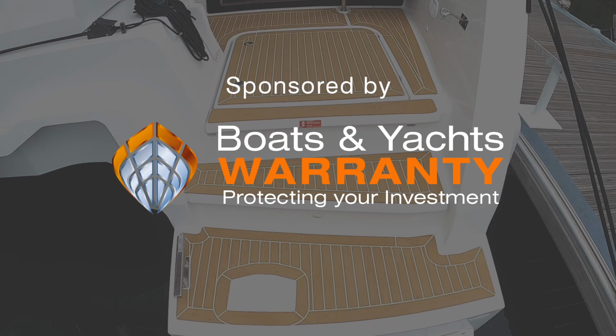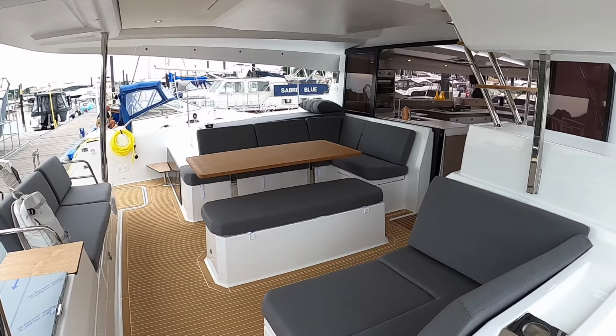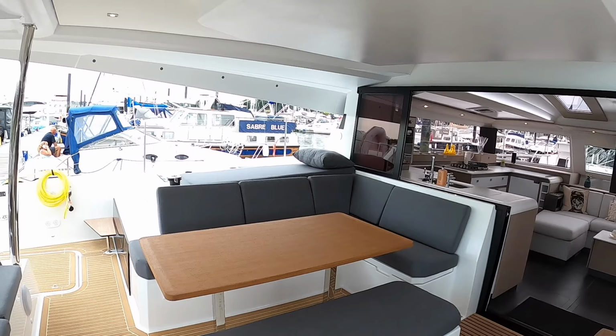Stepping on at the back here, and then we're straight up into this cockpit area. Now this is completely sheltered, as you can see, by this big hard top that comes all the way across it. There's another area outside on this boat as well, which I'll show you as we get around to it. But this is great because it means in hot climes, of course, you're very sheltered, or if the weather's not quite so good, it's also very useful.